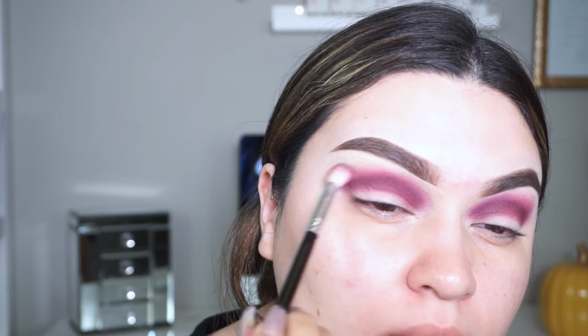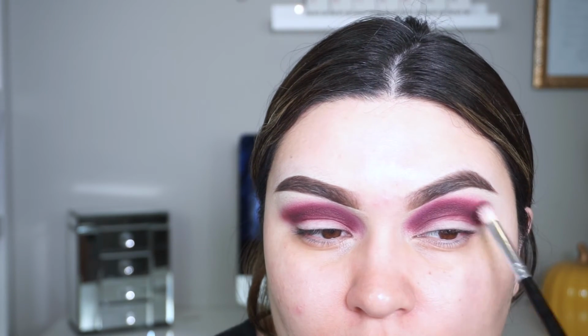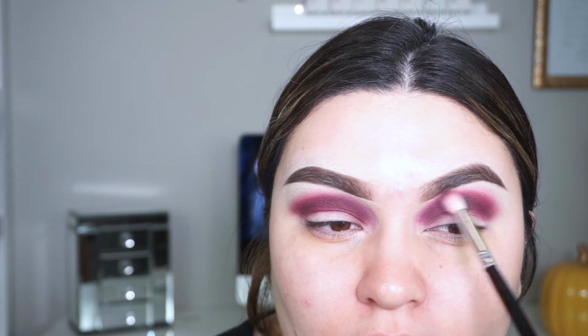At this point of the eyeshadow, what I normally do is keep going back into those three colors, Orquídea, Ambidextrous, and Puesta del Sol, and blend them all together. I really take my time to make sure that everything looks even and semi-perfect. Use your best judgment wherever you feel like you need more eyeshadow, and blend over here and blend over there.